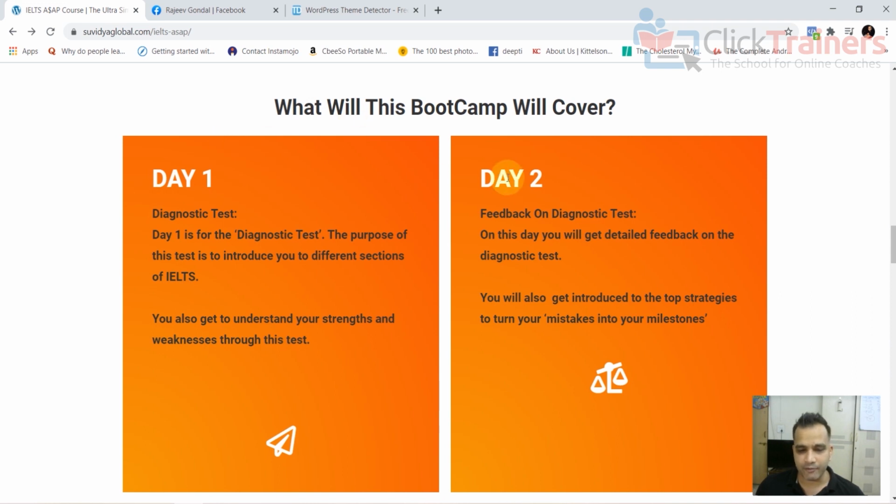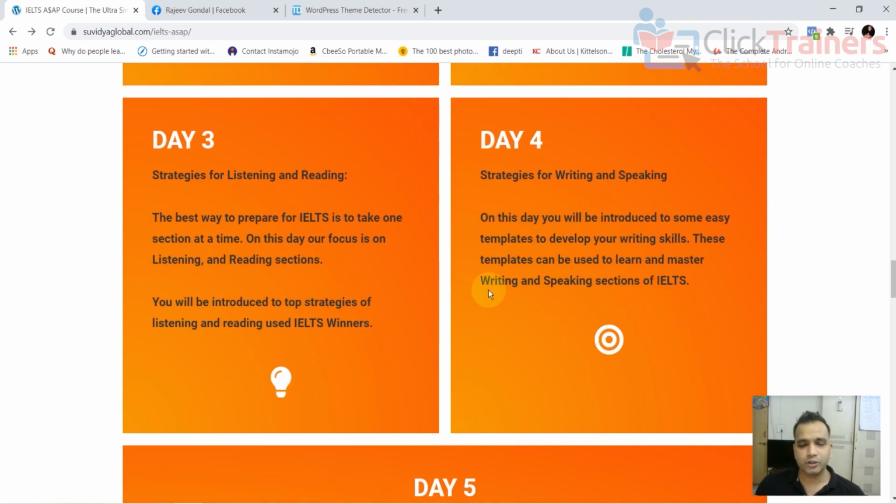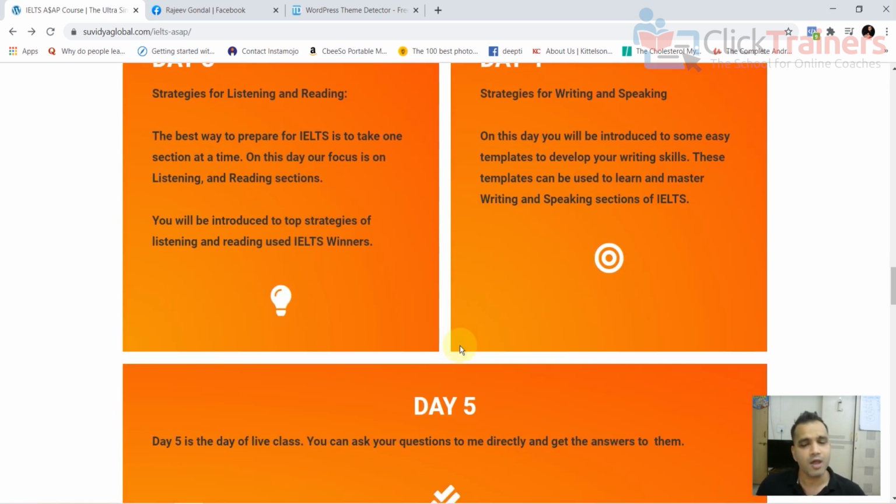What will it cover? Day 1 will cover this. Day 2 will cover this. So the 5-day workshop model, instead of the one-day webinar, works like this: for the first 4 days, you add people to a WhatsApp group and keep giving them pre-recorded videos, and on the final day, you do your live webinar when those people are really familiar with your business. That is the time on the 5th day when you upsell or sell your main course or main coaching service. Okay, a very, very popular model.